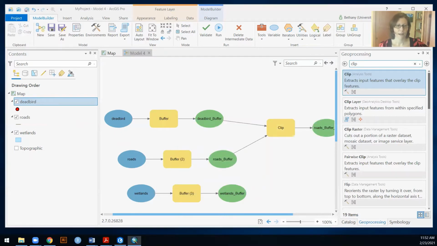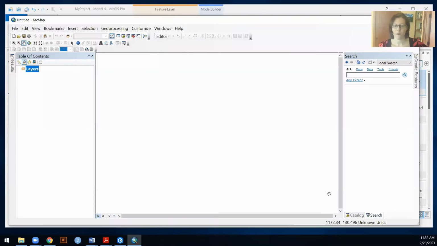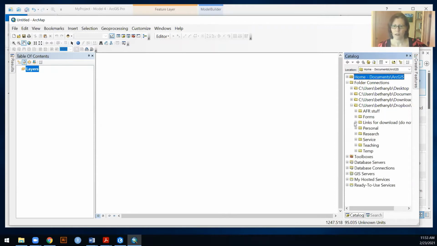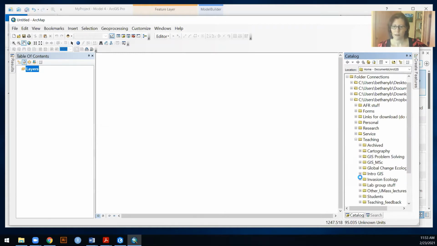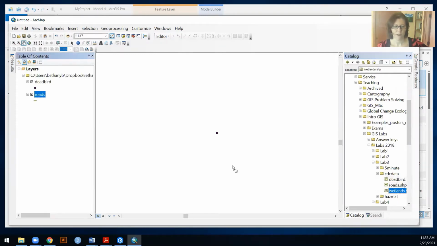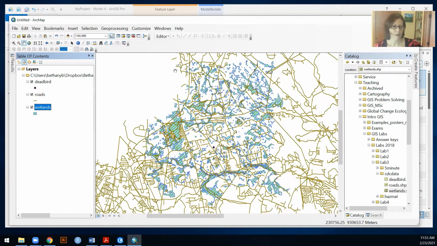Let me just go over to Desktop for a second because it looks a little bit different the way that Desktop works. Let's find lab 3, here it is. My goodness, it's a lot of digging down into subfolders. Okay, so here's the same data set that we saw on the other one. Let me zoom out a little bit.